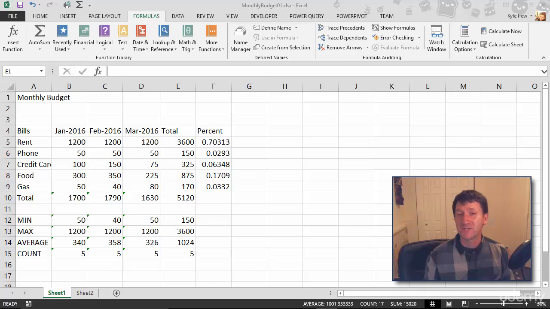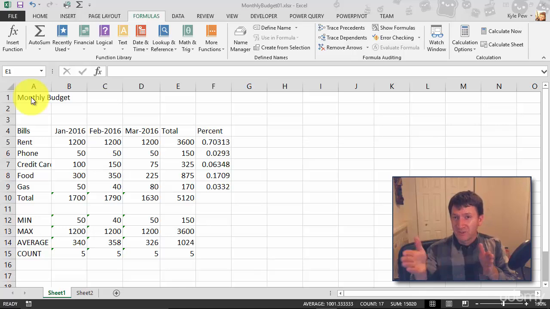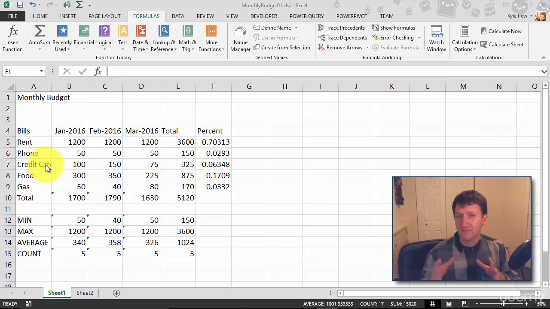So we're going to go back to a topic that I really just hinted at way back when we first started creating this spreadsheet. You remember the title, monthly budget, that's sitting up here inside of cell A1? How monthly budget is kind of trickling into the B column there? Or how about credit cards? Credit cards was a little bit wider, its value, a little bit wider than the A column, so it tried to get into the B column. And now that I've put something in the B column, I've cut off cards there.